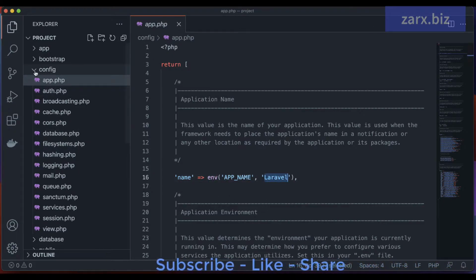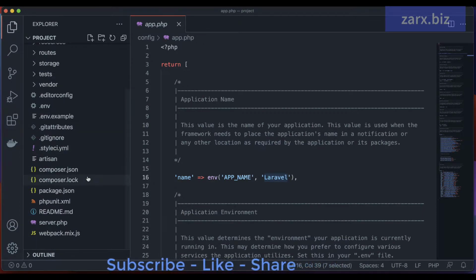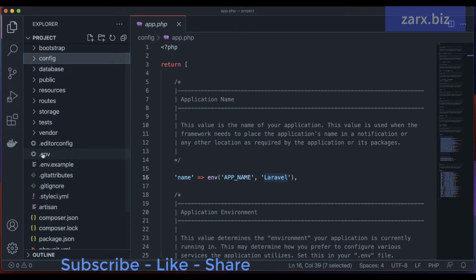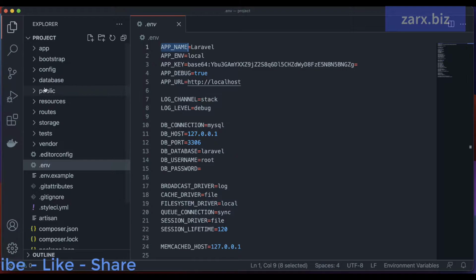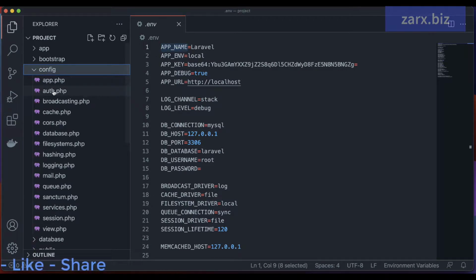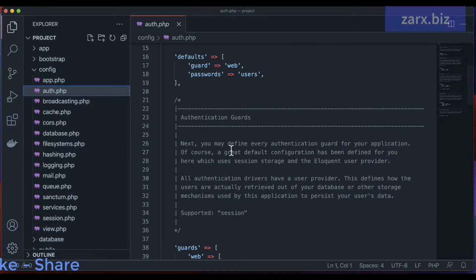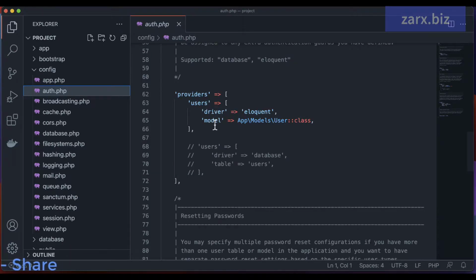So this env file you can get in the main directory outside of the config folder, .env, and there is this app name, so it's getting from there. So all kind of configurations you can see here. We have auth file, and there are some settings defined. When the project goes on, so one by one you will see few of these things in this video, but as you more explore Laravel, you will see more.